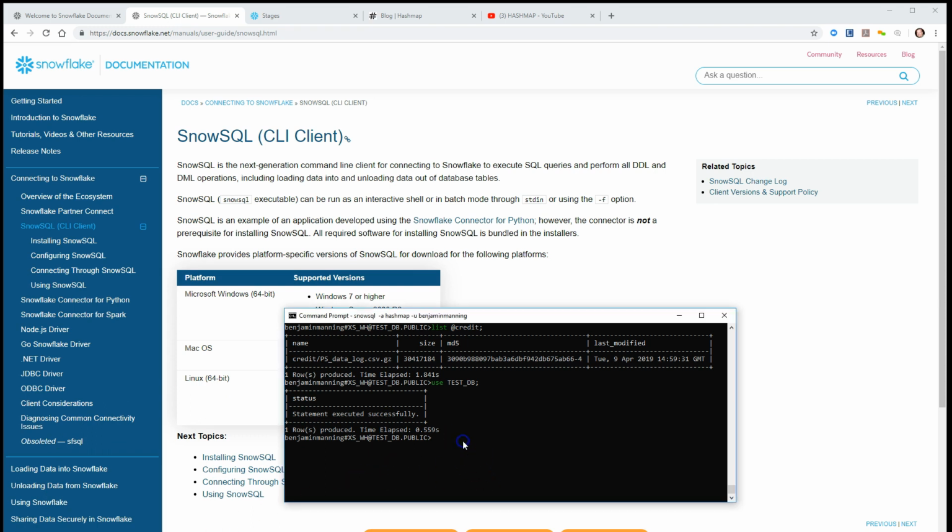pulled in. So all I've got to do here is type put, and again, this is in the documentation for Snowflake. Rather than having to type an entire directory structure, because I'm in that folder already, I just type the name of my CSV file. And the last thing I need to type is where it's going to be staged. My staging area was called credit. So now I'm going to hit enter.